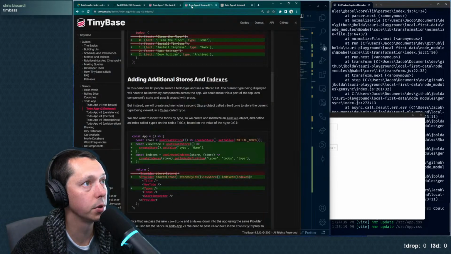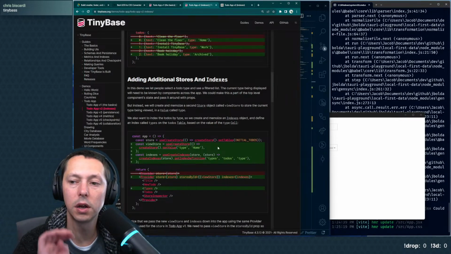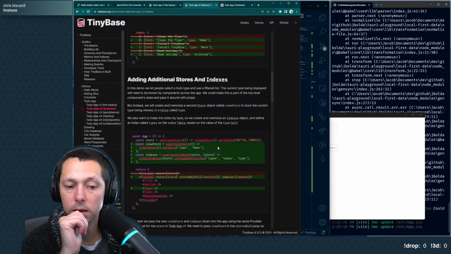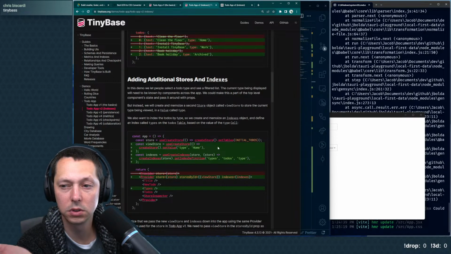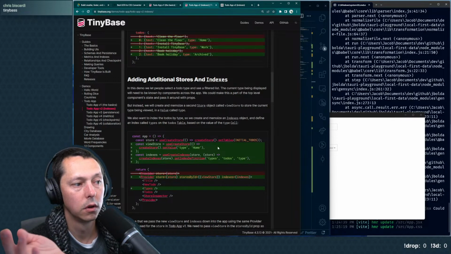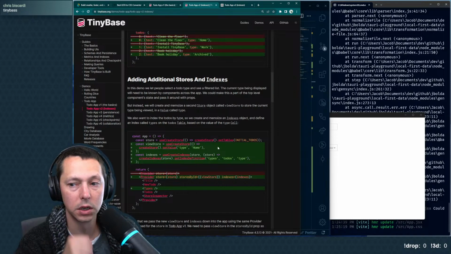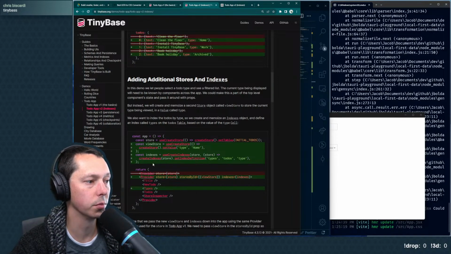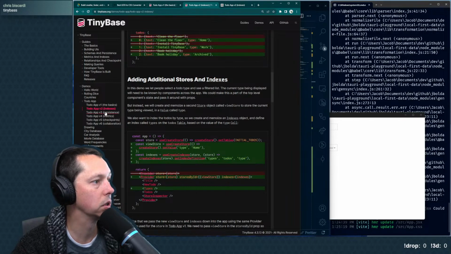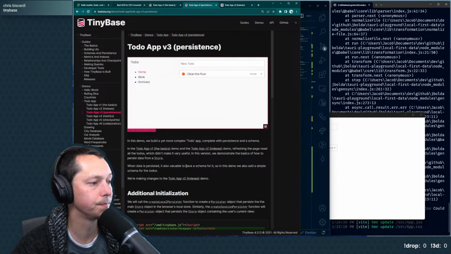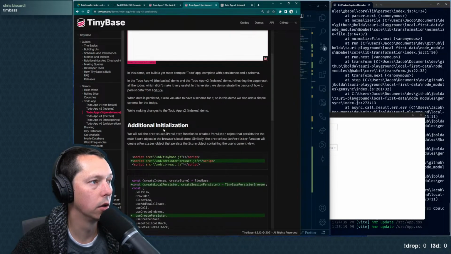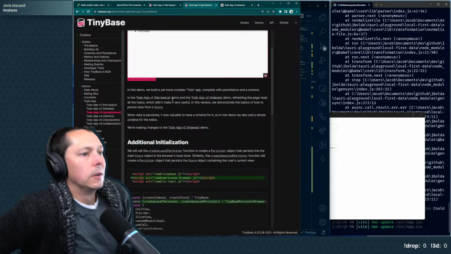And I think this pretty much sets us up to, I don't feel like there's too much conceptually as far as indexes go. If you've worked with databases before and or SQLite, it sort of feels in the same vein. We just have these additional helpers to grab that information. Okay, so persistence.